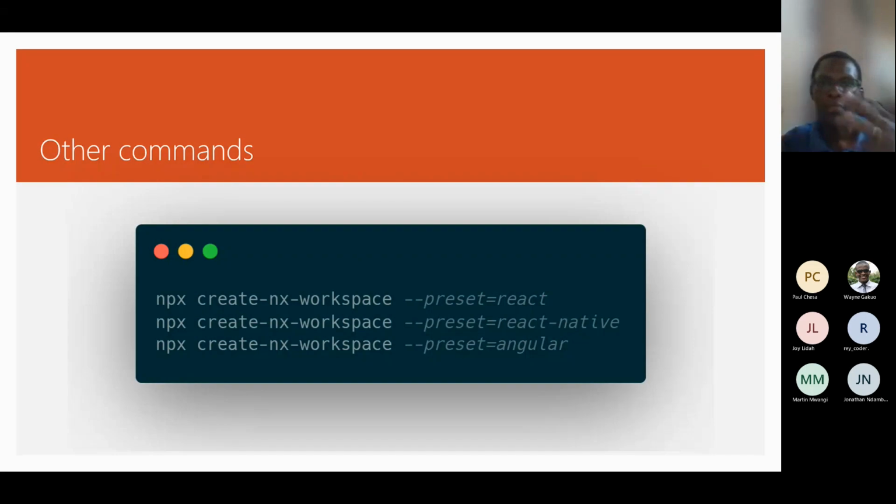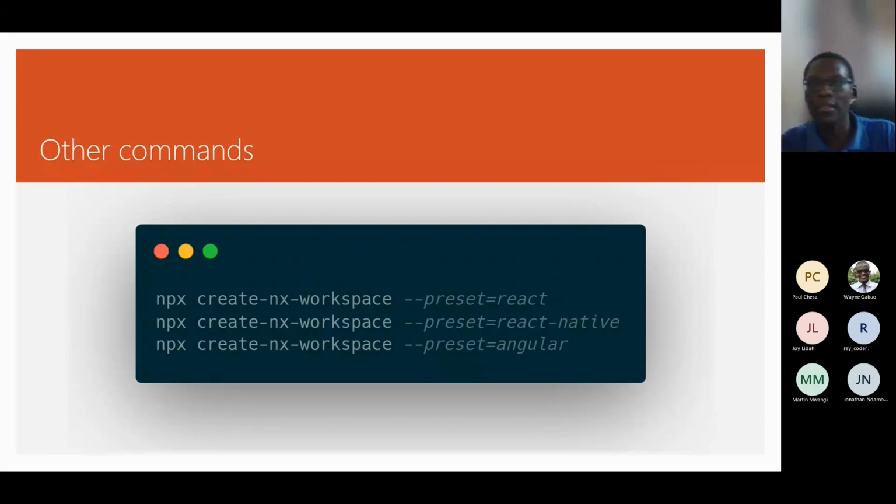Behind the curtains, nx build is just executing ng build. Sometimes you can also use ng build, that is what it will do. So if you use nx serve, remember NX is for the NX monorepo.